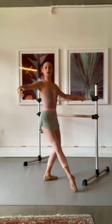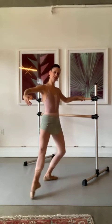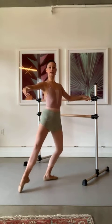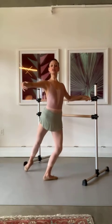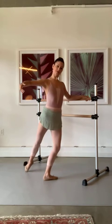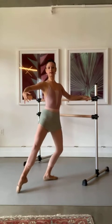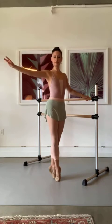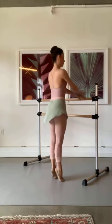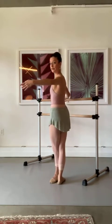So we do 1, 2, 3, 4, 5, 6, and 1, 2, 3, 4, 5, 6, and 1, 2, 3, 4, 5, 6, and 1, 2, 3, 4, 5, 6. So now that we've done it both sides, we're going to soutenu and come down in fifth, and we're going to start our rond de jambes.